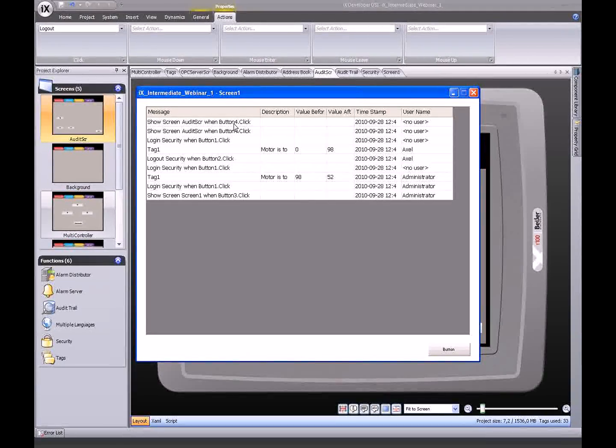So you can see we track everything in quite good detail. We track what button was used for an action and what the action actually was. By going back with the Audit Trail, you can see exactly what happened, what led up to a standstill of the machine or a crash in the system or anything like that. You can track that row by row, time by time, so you can see exactly what's happening.